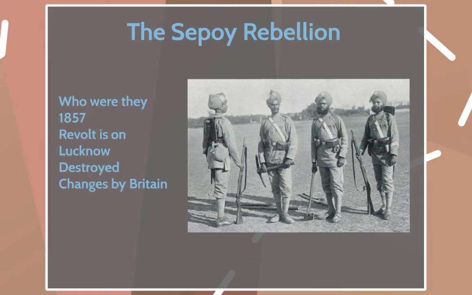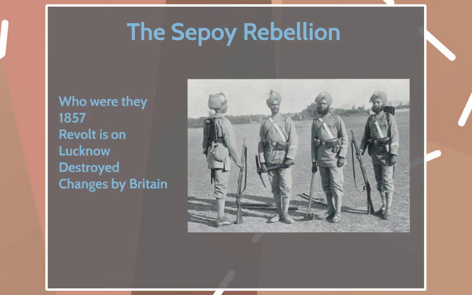And the Sepoys are defeated. Thousands of them are killed. Most of them are hanged in public. And Britain then is going to come in and take control. They're going to remove the British East India Company, and they are going to occupy it militarily and use a governor appointed by the Queen.